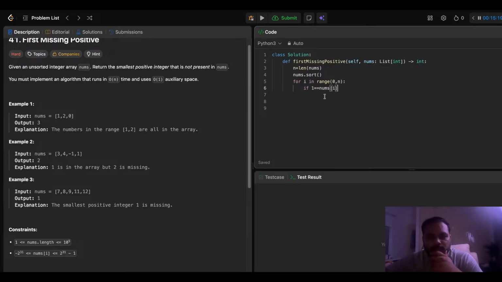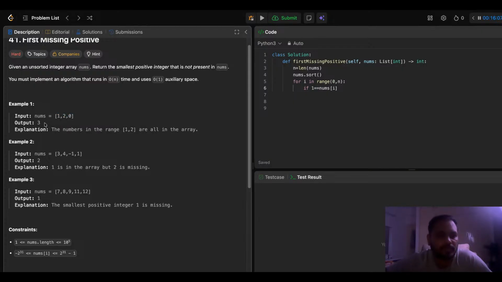So we actually need to form a thing such that it checks all the numerals of nums of I. Smallest positive integer that is not present in nums. Okay. So 1, 2, 0.